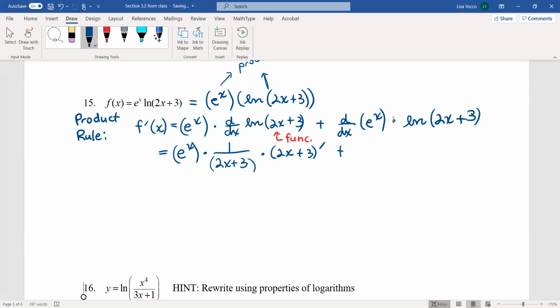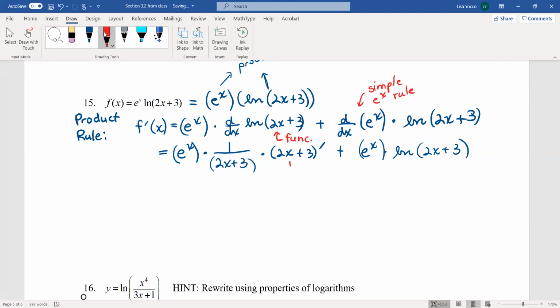It's a simple case. The derivative of e to the x is e to the x. You might want to keep it in parentheses. And that's times the ln function that we didn't bother with. All right, and so this is the simple e to the x rule. Derivative of e to the x is e to the x.